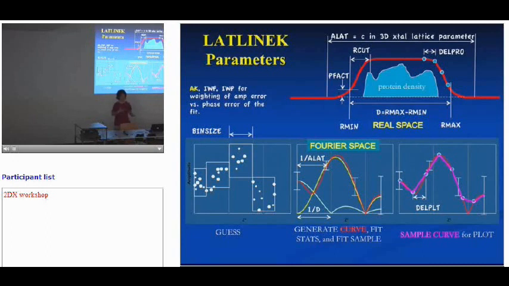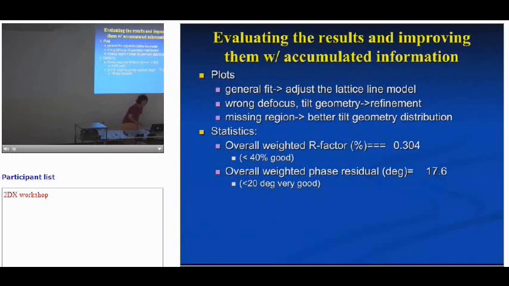There's always something else that you need to consider: the relative weighting of the amplitude term and the phase term. If you only have image amplitudes, you should weight your phase higher. And if you have diffraction amplitudes and the image phases, then you probably want to make it more or less even. Okay, so that's all about the lattice line fitting.